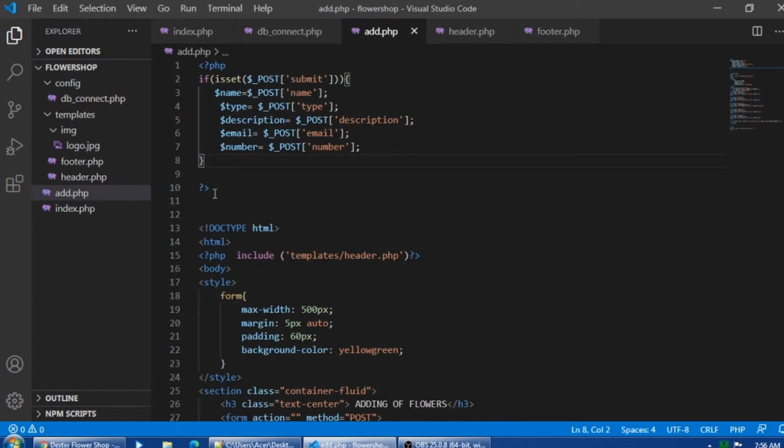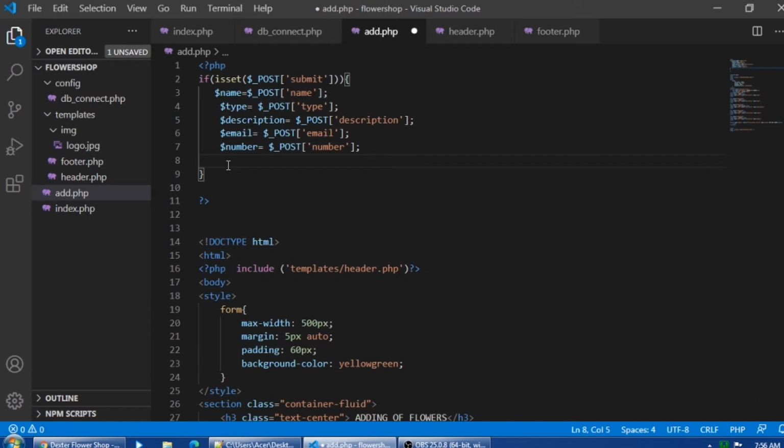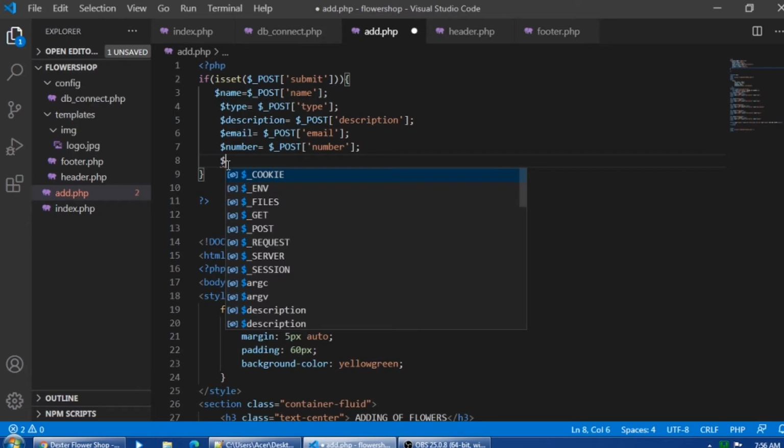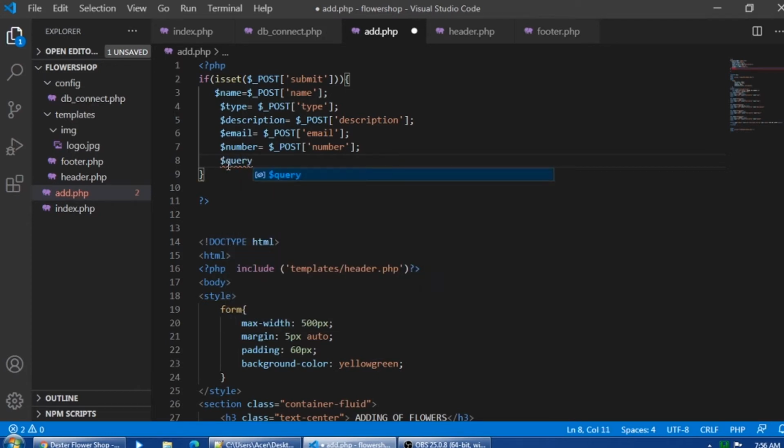Okay? So, gagawa tayo ng query para sa ating variable. Para mag-query tayo para mag-i-insert tayo ng data sa database gamit ang SQL statement. So, let's say for example, variable query. Okay?